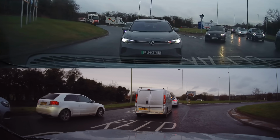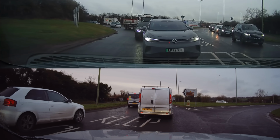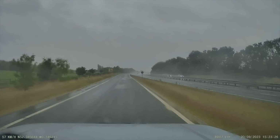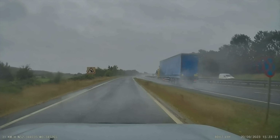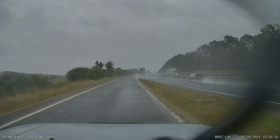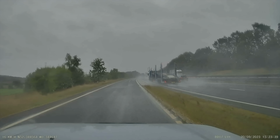You can clearly see the difference, can't you? Look at the people behind also. When people target fixate, they rarely adjust their speed. But my viewer's already worked out there are a number of lorries and vehicles in lane 1 that they're trying to merge into. And the safer option, especially in these weather conditions, is to hold back, let them pass and merge safely after.